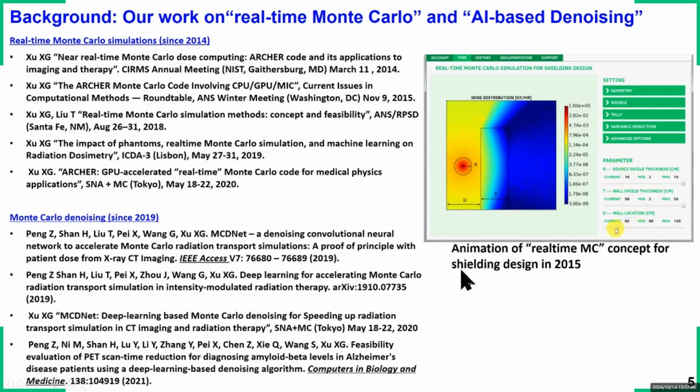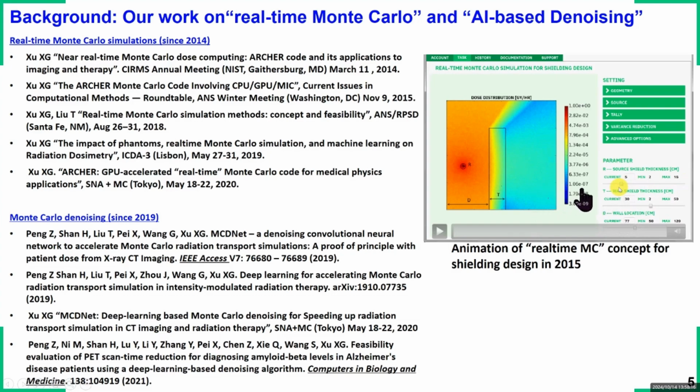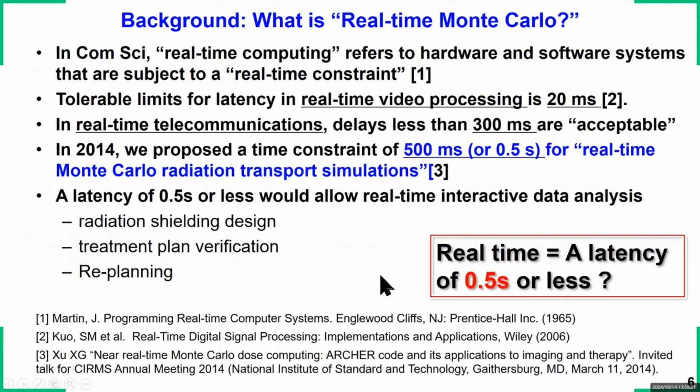In this animation on the right, it was the first time to illustrate the concept of real-time Monte Carlo through a simple shielding design case, where a user can drag and change the shielding design while interactively displaying the dose calculation result without visual delay. So what is real-time Monte Carlo calculation?